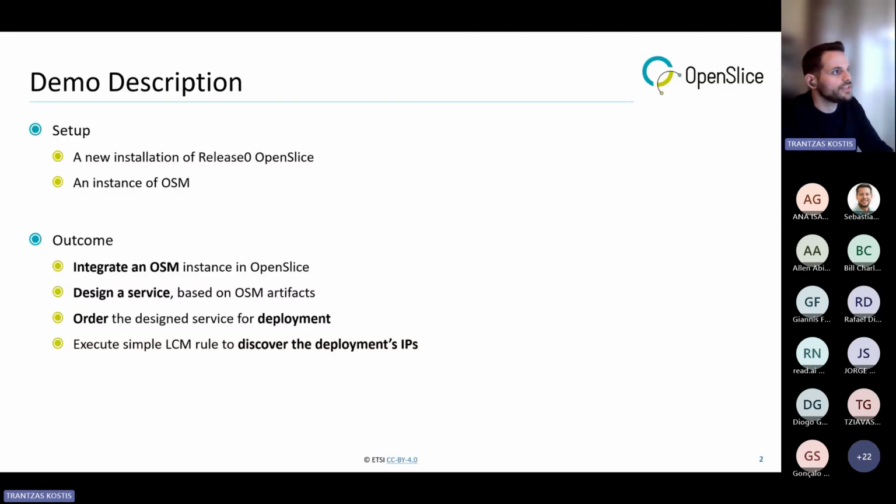What we have right now is a setup of a new installation of release 0 OpenSlice, which is a stable version, and we have an already running instance of OSM.